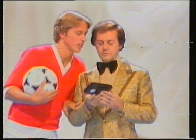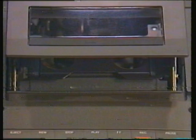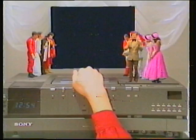Oh, thank you. This is a 3-hour football game. With picture search, you can scan the entire tape for highlights in just minutes. Time saving is another benefit of picture search.